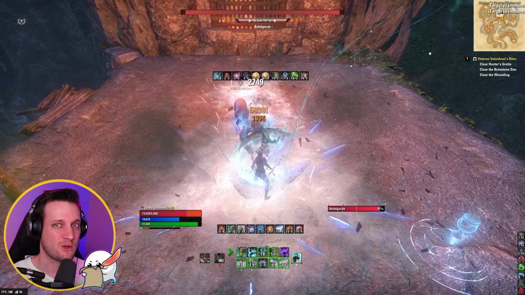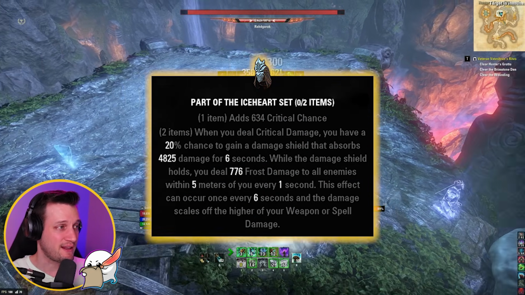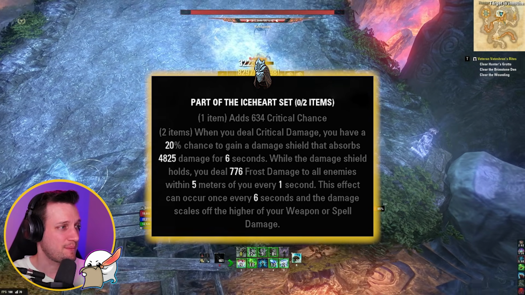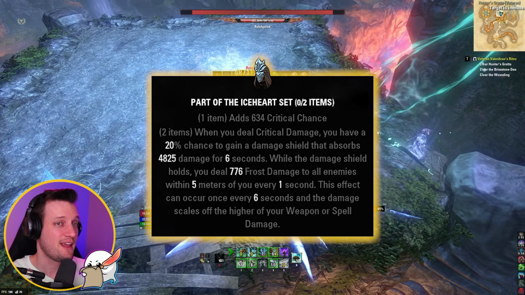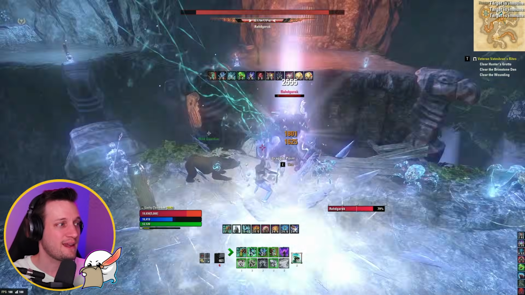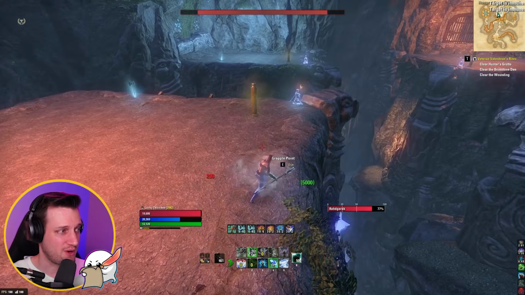So our monster set that we're going to be using is going to be our Ice Heart Skies. Ice Heart is fantastic for a few reasons. One, it's got a really solid one-piece bonus. That one-piece bonus is giving you crit chance, which is going to be great for your damage. Two-piece bonus is giving you an AoE explosion of ice damage that radiates from you, doing damage to all of your enemies.